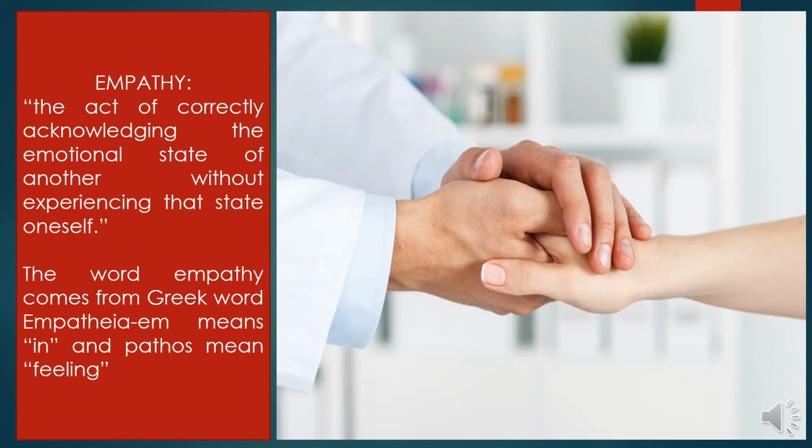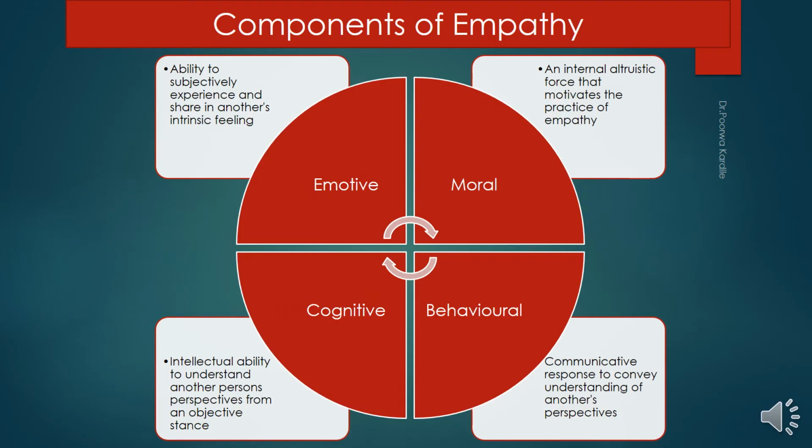And we can define empathy as the act of correctly acknowledging the emotional state of another without experiencing that state oneself. So, this word empathy is derived from a Greek word empatheia. En means in and pathos means feeling. So, inner feeling. Clinical empathy is to understand the patient's situation, perspective, and feelings and to act on that understanding with the patient in a helpful way. So, there are four components of empathy: emotive, moral, cognitive, and behavioral.